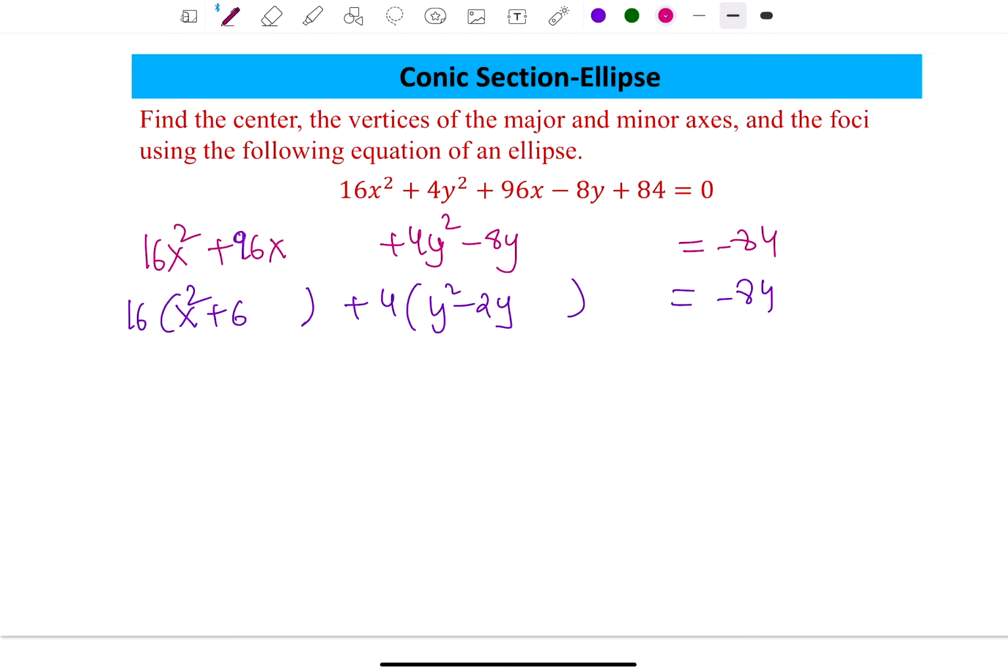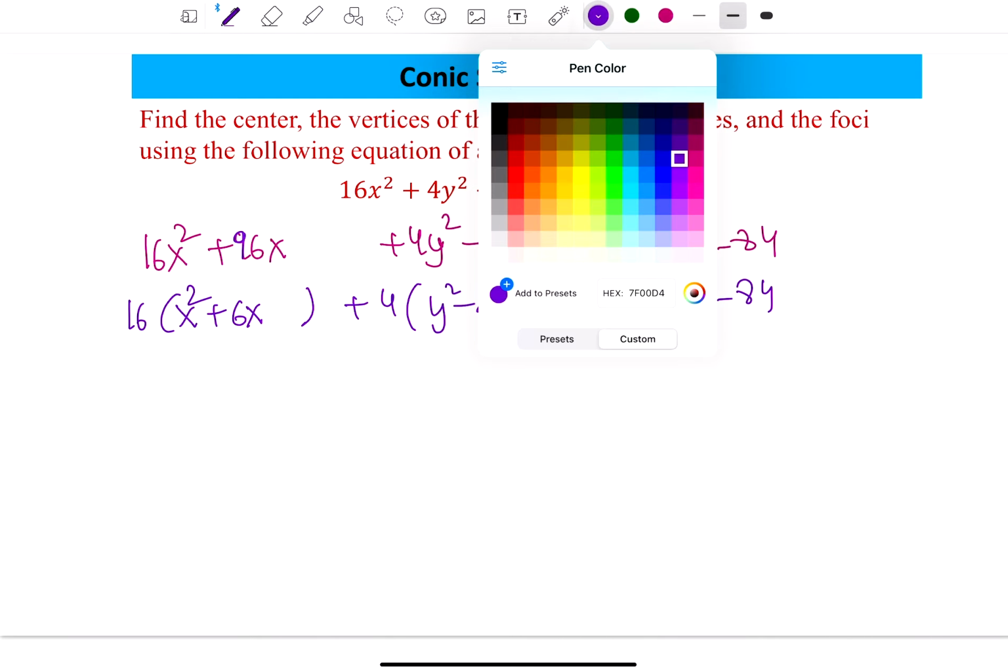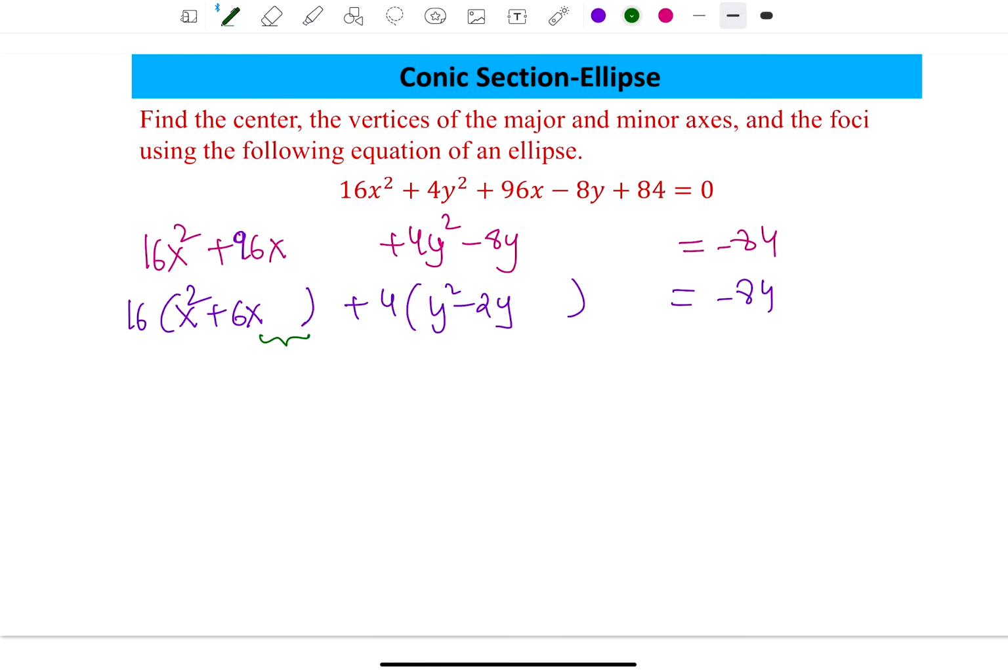Now I'm going to be completing the square. There was an x here as well, 6x. What number should be added over here to complete the square? Half of 6 squared, which is 3 squared. So I'm going to be adding a 3 squared here. Now, if I add 3 squared to the left-hand side, I have to do the same thing to the right-hand side as well. But be careful here: I'm not adding 3 squared, I'm actually adding 16 times 9, because we have already factored a 16 out in the parentheses. So 16 times 9 is 144. I must add it to both sides.